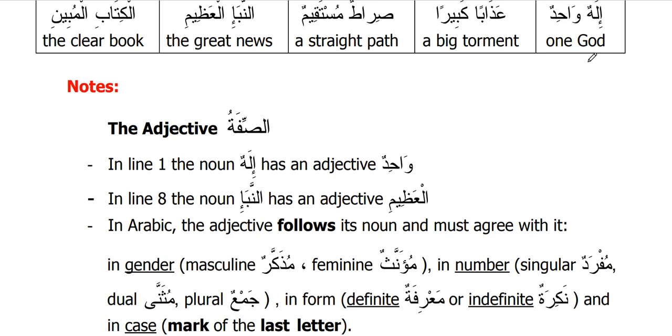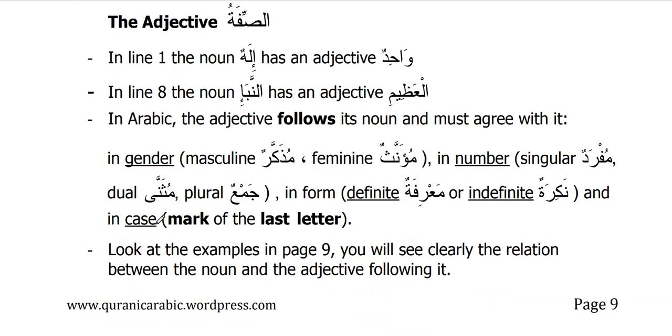The examples for adjectives are here. First, I will go through all the rules of adjectives, and then I will go to the examples of the adjectives. So, what is an adjective? An adjective is, as you know, a describing word. It comes to describe a noun, right? So it's the same in Arabic as in English, but the rules are different in Arabic. The first rule, I will explain in easy language.